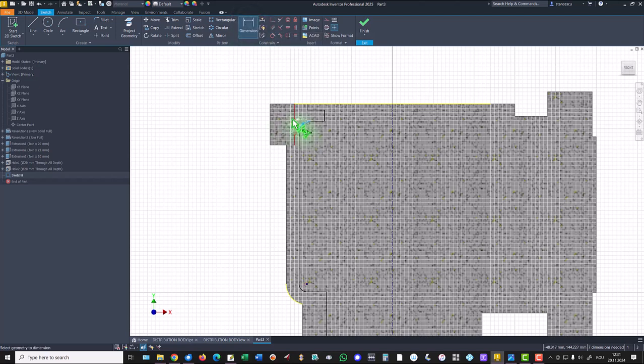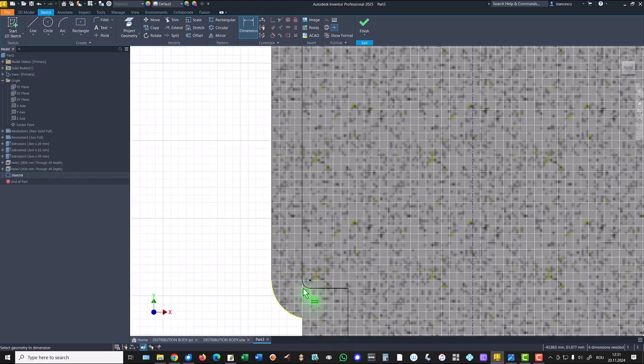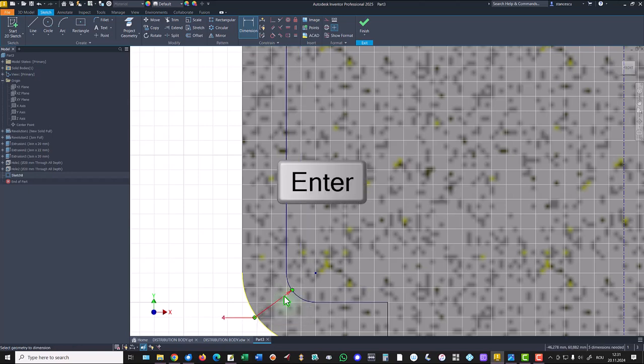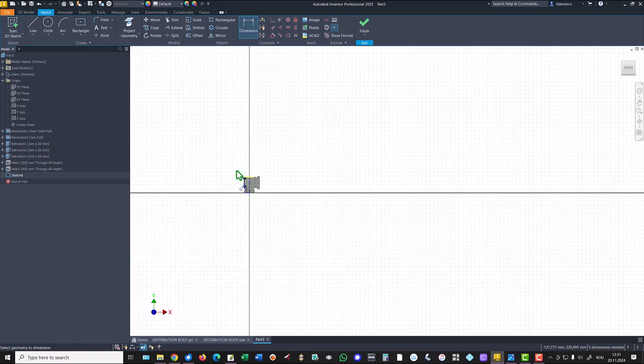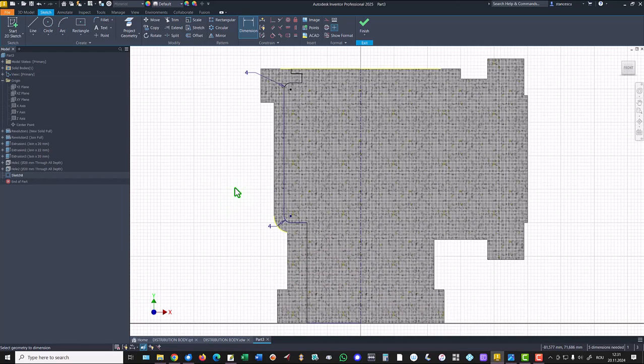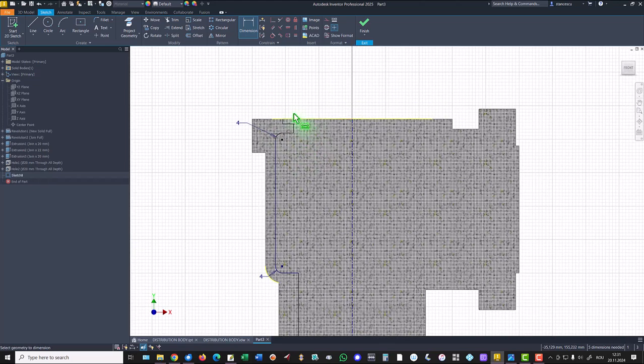Dimensions. This is radius 4, as well as this one. Then other dimensions.